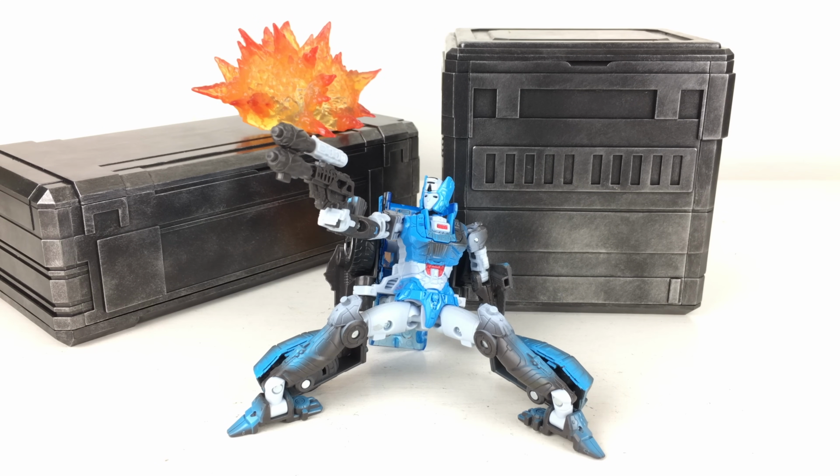In today's review I'm going to be concluding the first wave of Netflix Transformers War for Cybertron Siege and rounding off with the Deluxe class Chromia. Now yes, I know in my previous videos I said that I wouldn't be taking a look at Chromia. However, I saw an awesome review of this figure by T-Man and I just had to pick this up. This was definitely leaps and bounds better than I initially thought it was, and it's actually one of my favourite repaints to come out of this brand new Netflix wave.